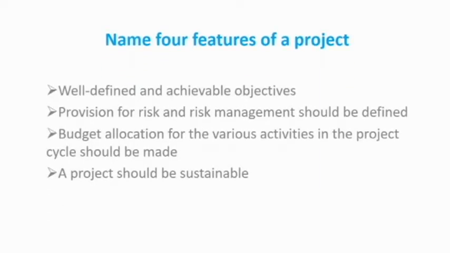Can someone name 4 features of a project? Yes. Well-defined and achievable objectives. Yes. Provision for risks and risk management should be defined. Budget allocation for the various activities in the project cycle should be made. Yes. A project should be sustainable. Yes, as we can see, this is not all.